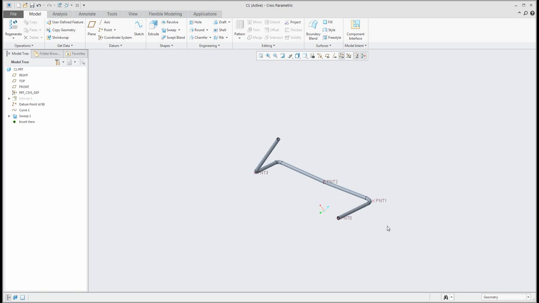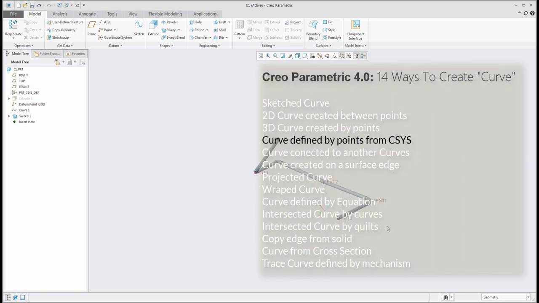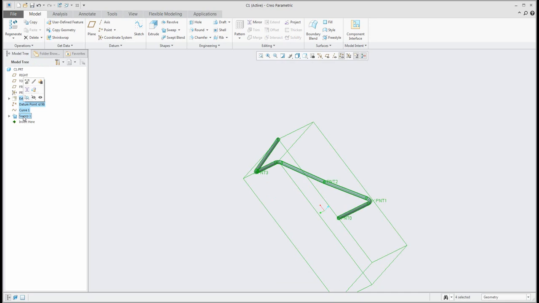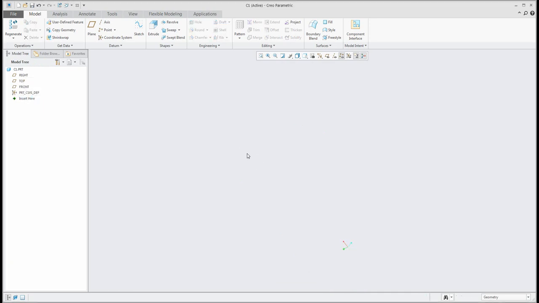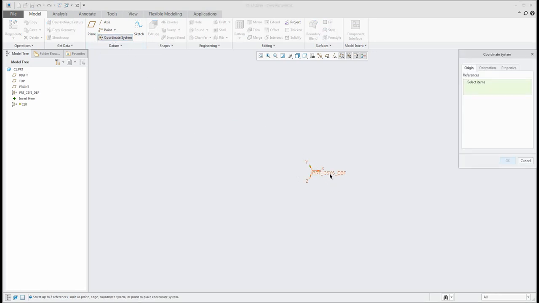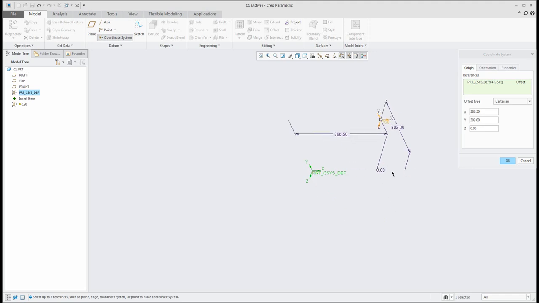It's one example. If you create the points on the coordinate system, so I will start again from scratch. So I will delete this information from the model tree, and I'd like to create a couple of points on the coordinate system. So I will switch on my coordinate systems. This is the default. You can create your custom one, offset it from an existing one. It's the quickest way. So I will create my custom coordinate system.